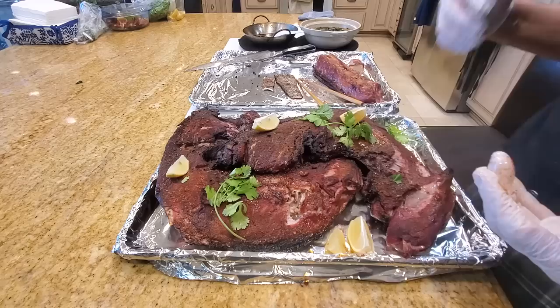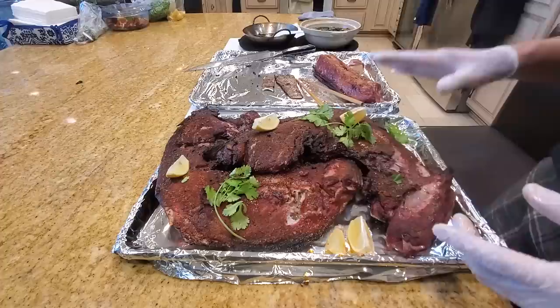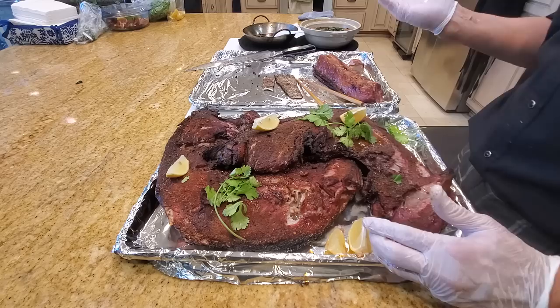So let's set this aside. Save our appetite for the main course, the whole tuna head. We'll see if we can get someone to be brave enough to suck the eyeball out, eat the brains, and eat all the parts. So if you're squeamish, don't watch the next segment. Yeah, smoked tuna head. All right.